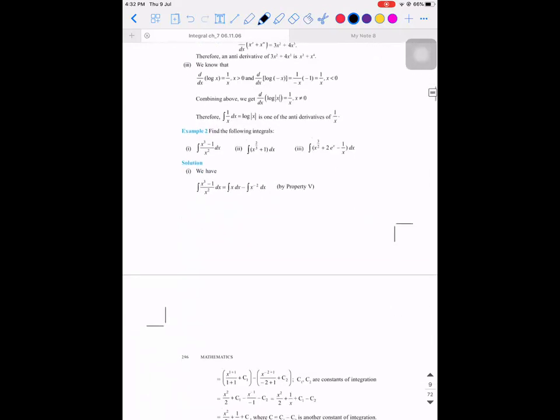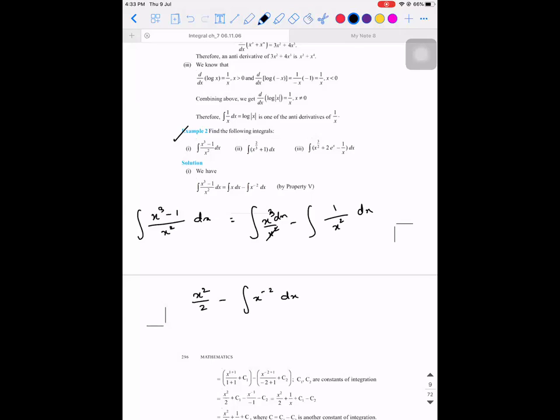The next is, find the following integrals. From here onward, we are going to use the formula. The integral of x cube divided by x square. Whenever you have this kind of expression, you first need to verify the powers of the numerator and denominator. If the power of the numerator is greater than the denominator in terms of algebraic variables, you split and write the terms. So it is going to be the integral of x cube by x square minus the integral of 1 by x square with respect to x. So this will give the integral of x dx, x square by 2, minus the integral of this, which I can write as x power minus 2 dx.